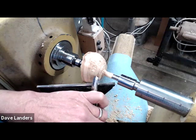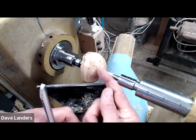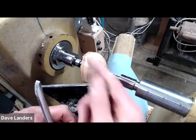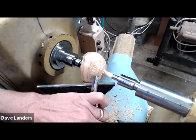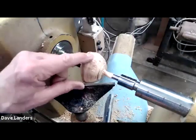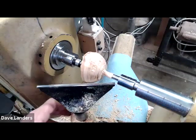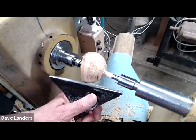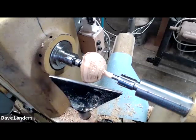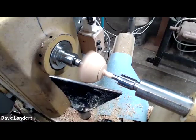The challenging thing with it is that the bevel angle actually controls the direction of the cut. And so if you roll this tool over too far, you'll end up with waves across your surface. So that's the thing that needs practice, being able to control that tool and follow the surface of your cut.